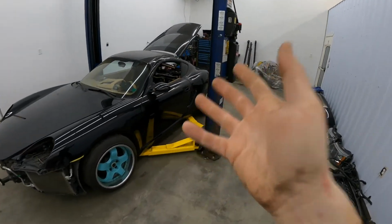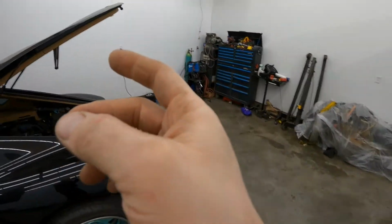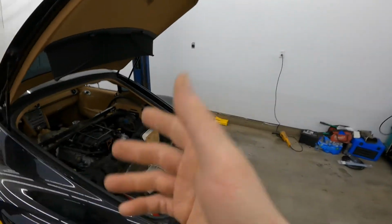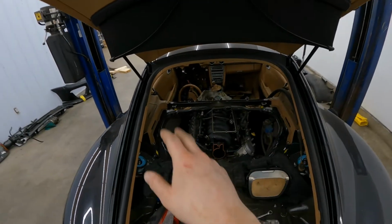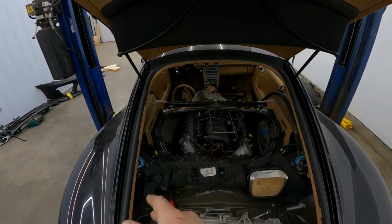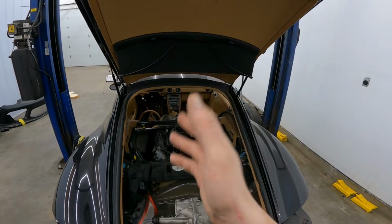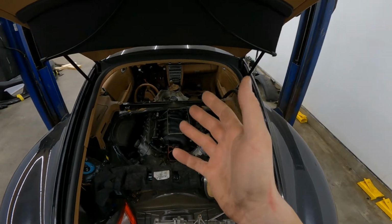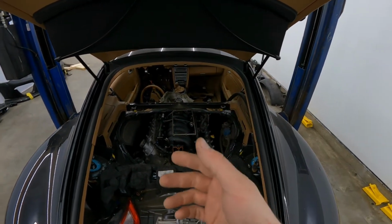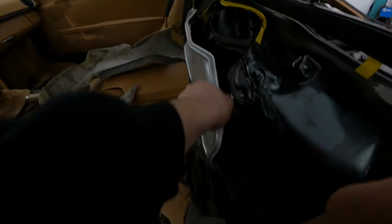So what's left to do to get it started? We've got to do the fuel lines, and the EGR caps, which is easy. It's just a matter of making two little plates, block off plates for the EGR. We've got to do the exhaust system, because right now we are just opened up at the bottom here. And of course we need the coolant and so on. I'm still waiting on a few things like the water pump and a few lines. But I did get these in, which I'll show you in just a few seconds.